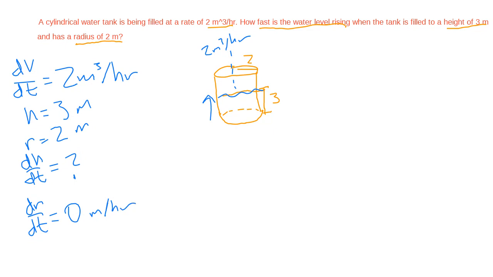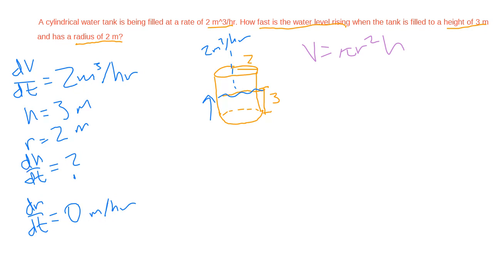All right, so now let's go ahead and get going. Now let's see if we can find an equation to relate everything. So they give us a volume, so let's think about what our volume equation is. So the volume of a cylinder is equal to pi r squared h. Well, we can figure out something in terms of volume. We know our r and h, and we know our dr, and the only thing we have to solve for is dh.